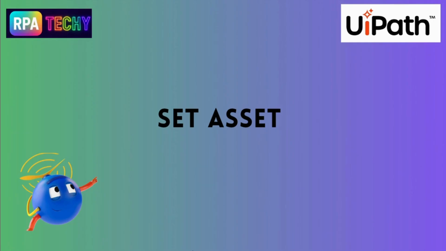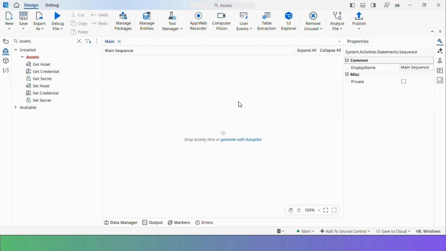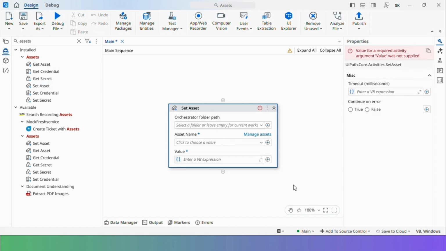Set asset activity. Set asset activity is used to update the text, boolean and integer asset values. So here we need to select the asset name.